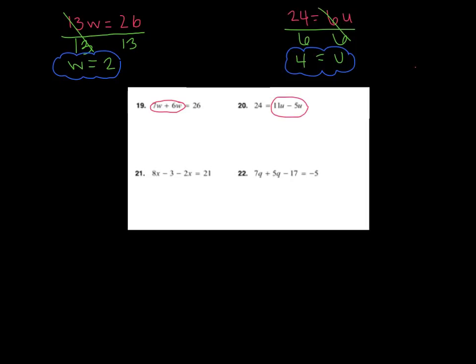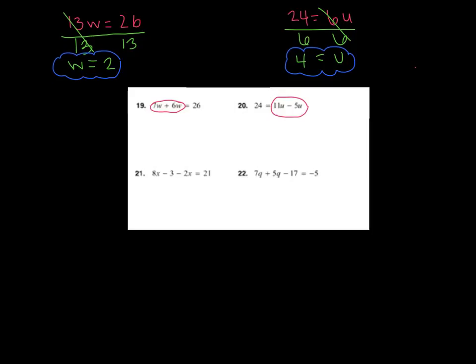Okay, so if you look at this problem, the first thing that I did, just like on number 19, I had 11u minus 5u on one side of the equal sign. So I covered up that and I had to clean up my problem. Well, 11 minus 5 is 6u, and then that equaled 24. Then the opposite of multiplying by 6 was to divide, so I divided on the right. 6 divided by 6 made 1u, and 24 divided by 6 is 4. You could always plug in 4: 44 minus 20 is 24. Okay? Alright, so let's look at 21.